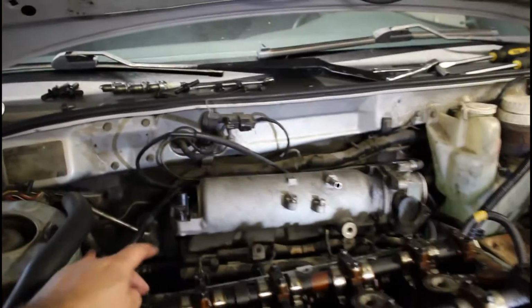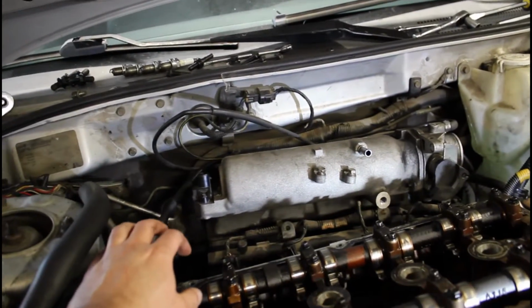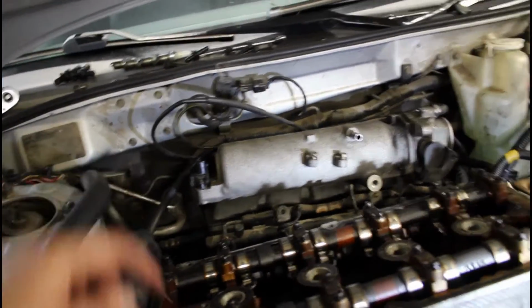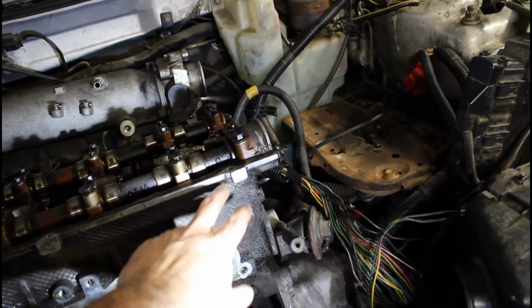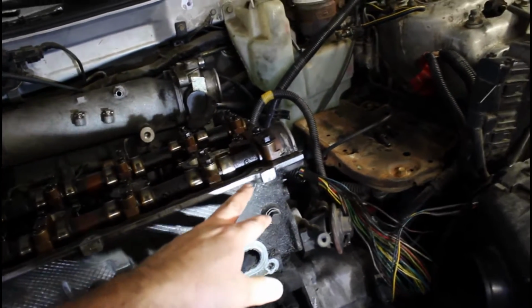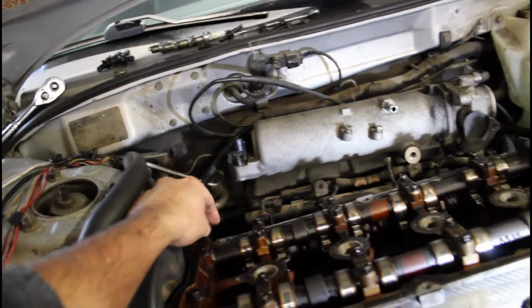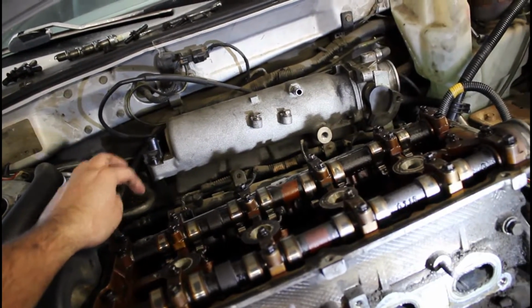So the bolts are all up here. They're mostly 10 millimeter or 13 millimeter. I noticed this is what this car has: there is a bracket over here that's like a hook to lift the engine out, and then there's another hook right here. So you have to remove those two hooks to get this intake manifold off, if you're wondering.